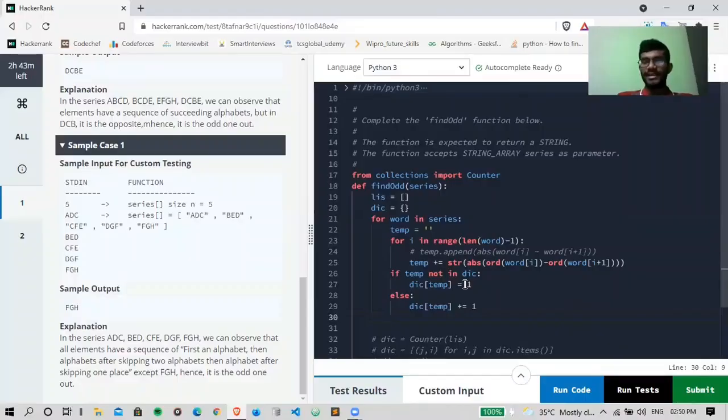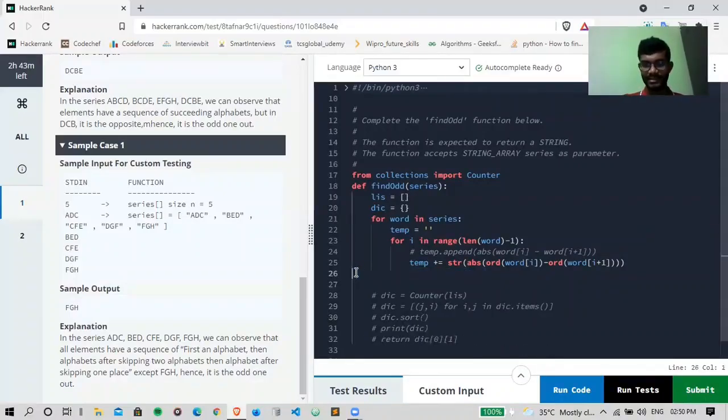I need to take the different values' word, right? Yes, I need to take the different values' word. Okay, instead of taking this, temporary is that different string.